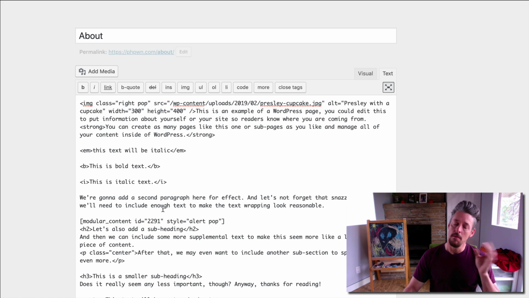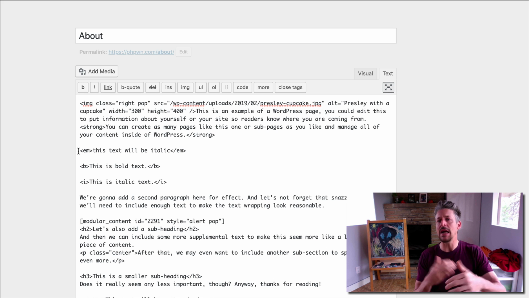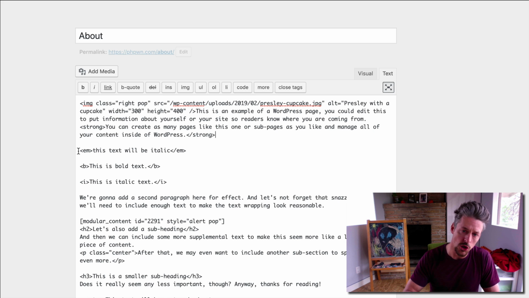It's going to do the right thing, but I can't tell you how many pages I look at where people who have a very perfunctory knowledge of HTML will use these in their text. Technically, that is not up to the current web standards. So you're supposed to use strong and EM instead of B and I. Something to consider. I think it probably doesn't matter in the end, but most themes and plugins that inject CSS onto your site are going to be using the web standards version, strong and EM. So if you want the maximum compatibility and future compatibility for your content, you should use the strong and EM tags instead of B and I tags.